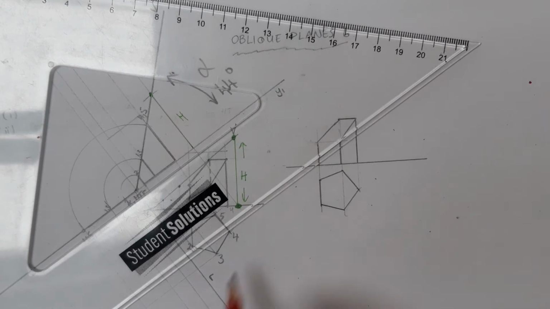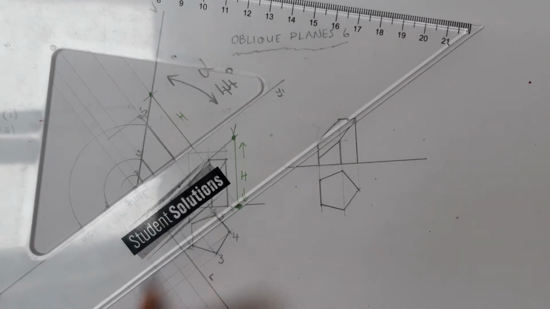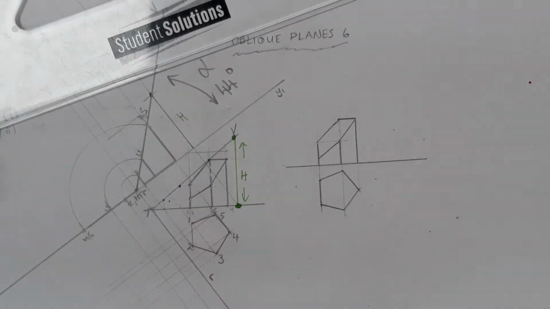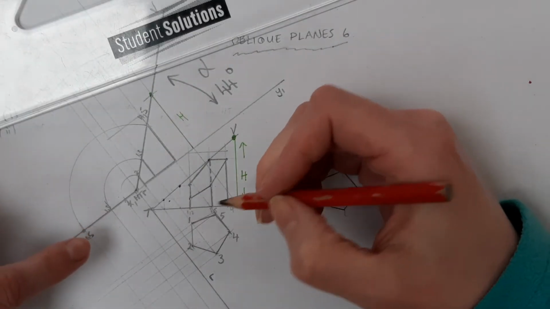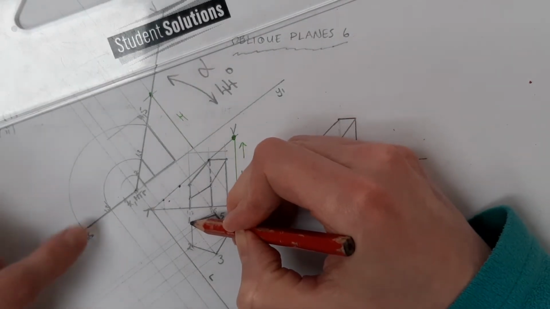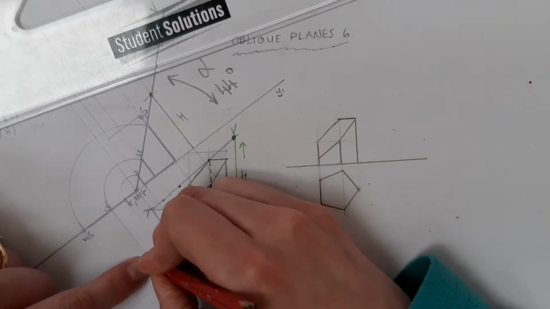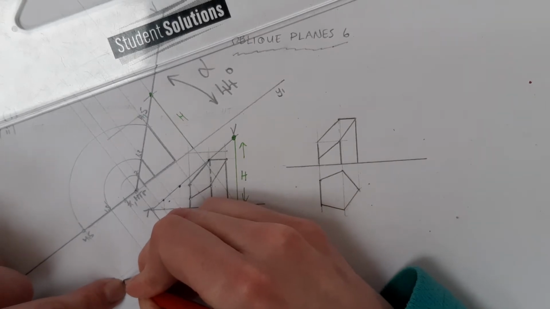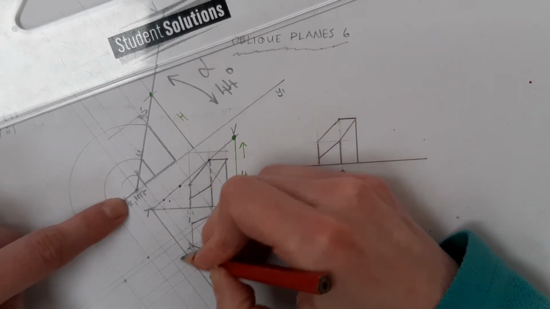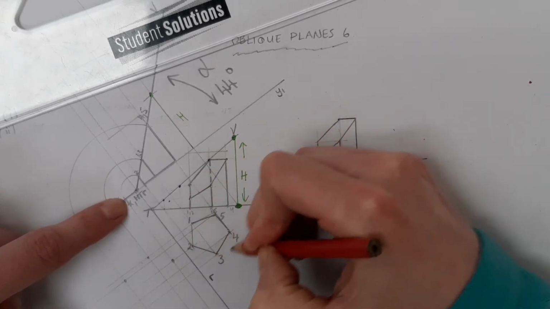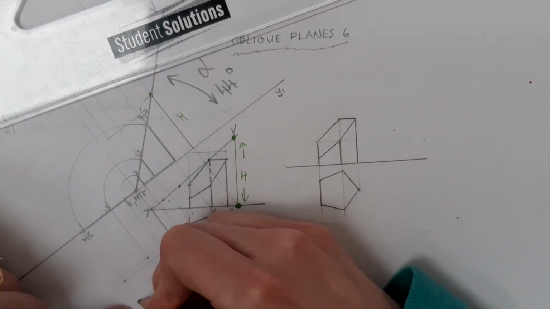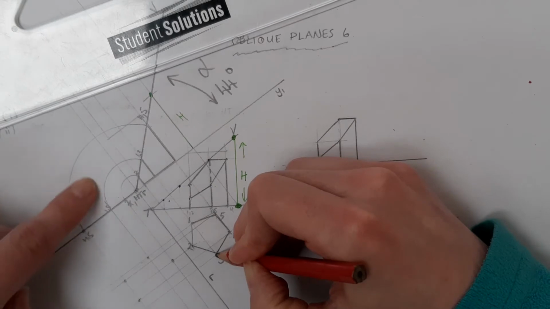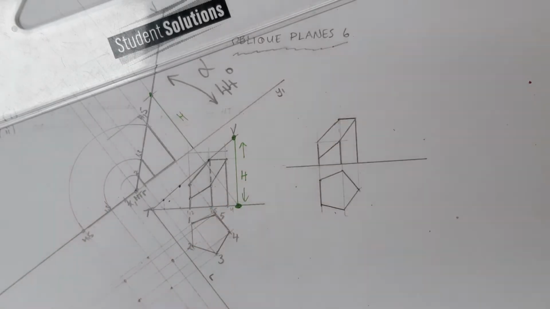So I'm bringing out 3, I'm bringing out 4, I'm bringing out 2, I'm bringing out 5, and I'm bringing out 1. And I'm going to find them on the relevant lines. So 1 is here, and this is 1, so that's the point 1. 5 and 5 is out here. 2 and 2 is on this center line. The next line is 4, which is also on the line 4, so 4 and 4. And then finally 3, and line 3 is here.